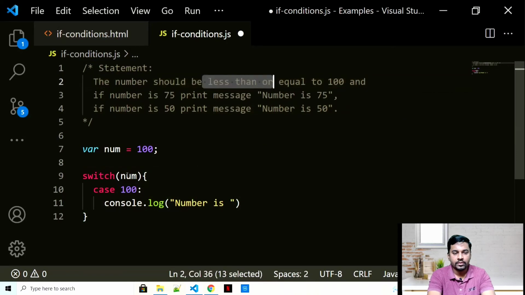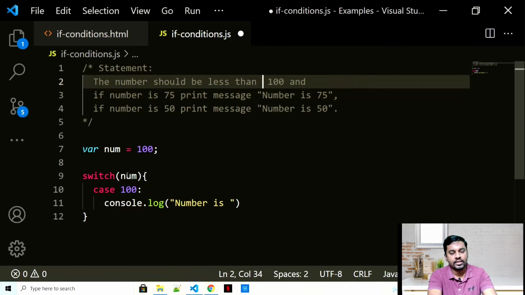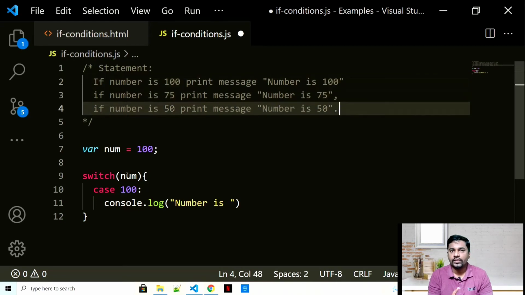If the number is 100, let me print the message, number is 100. This is making a bit more sense. So if the number is 100, print the message, number is 100.